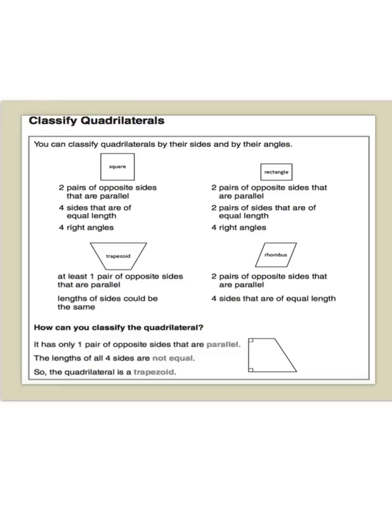To review what we learned today about quadrilaterals, we have a square. We have four sides that are the same, two pairs of opposite parallel sides, and we have four right angles. We have a rectangle, four right angles, two pairs of opposite parallel sides, and two pairs of sides that are the same. We have a trapezoid, one pair of parallel lines, and we have a rhombus. Kind of looks like a square that's tilted, but we have no right angles for a rhombus.